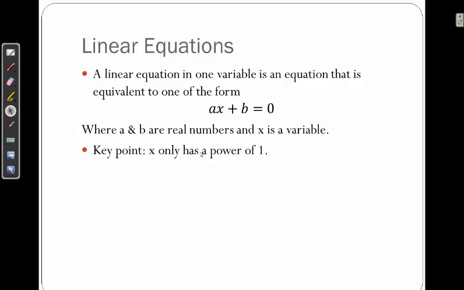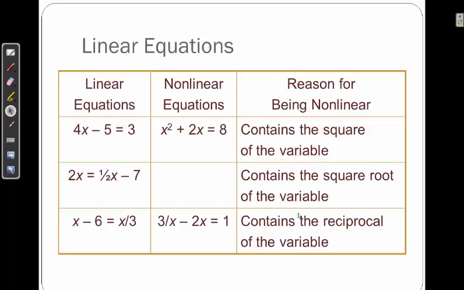If you just have an equation with x to a single power, your process for solving the equation is always going to be the same. That's actually handy to know, because if you recognize the form of the equation, you'll often be able to tell from that form how you should go about solving it. And you won't need to get stuck, thinking about, okay, how do I approach this? It's just down to the form of the equation. If you only have x to a single power, no matter how many other variables you have or numbers you have, it's always going to be the same process, and we'll talk about that in the examples.